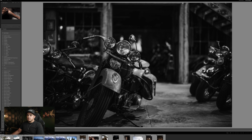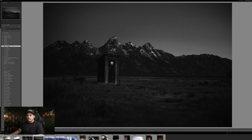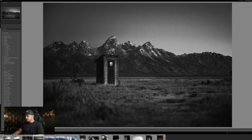But yeah, you can pretty much use this on any photo, and the point of Dark Knight is to actually give you a really crisp image. I didn't want to do something with a lot of grain, with a lot of character, I guess. I don't know, I'm kind of going for very fine art here. And so as you can see, this photo is black and white, but obviously I kind of want to change it up, so I'm going to lift up that exposure, lift up the shadows, and obviously, you know, align them. Honestly, I'm very happy with that. Like, that looks pretty freaking sick. So Dark Knight, worthy of Batman.